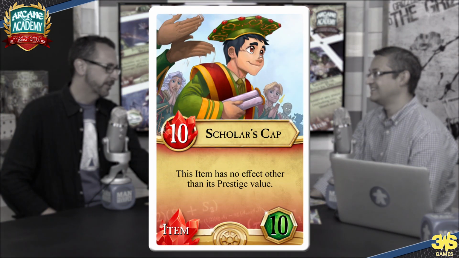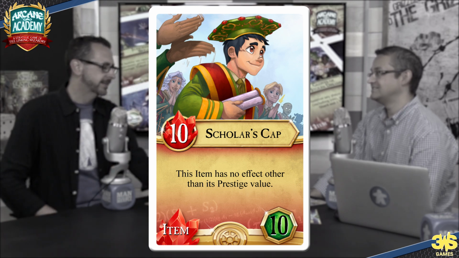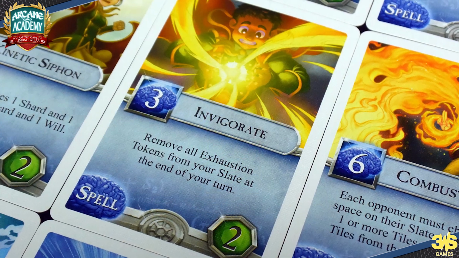Right. This is sort of that carrot that just comes out on the board, and everyone goes, oh, wait a minute. And you want to go for the Scholar's Cap. It takes 10 shards, though. So you're going to have to build a pretty good engine to collect some shards. And when you're doing that, that really focuses your attention down that path. So you have to get other things that synergize with that.